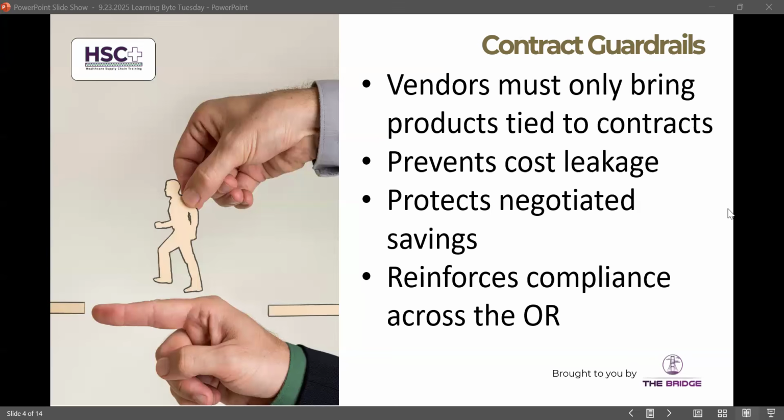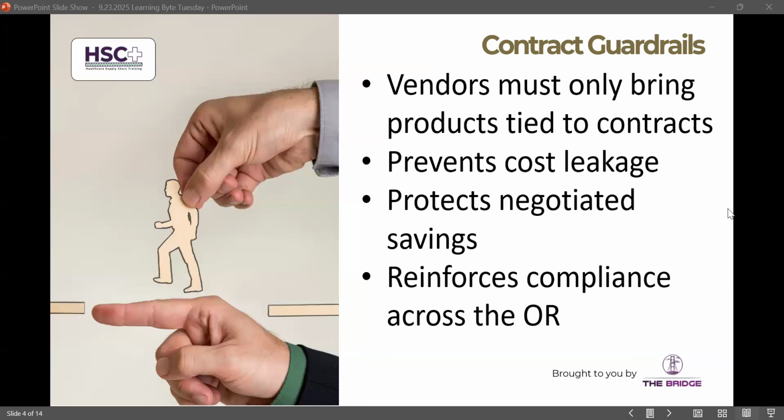And then reinforcing the compliance across the OR. This is not, hey, Angelique ran a spine initiative. We had great collaboration with our physicians. We had great collaboration with our supply and equipment coordinators in our ORs and our charge nurses, and everyone's on the same page. And then 6 months after the initiative is done, we don't talk about it ever again.